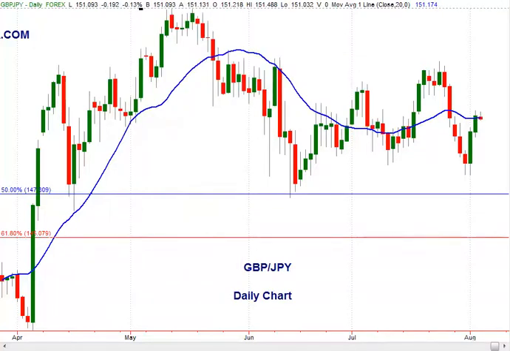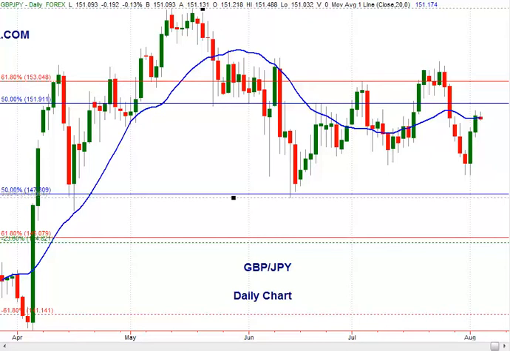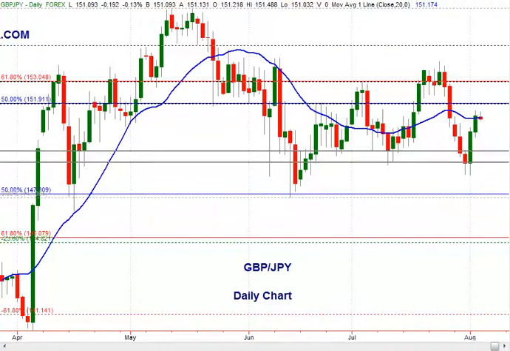After we had this move lower, we had also an important level that bears were watching, and this was the 151.90 level, 85 level. And as you can see, this level acted as resistance twice during the last part of June here, and eventually bulls kicked in and were able to push this price higher, right at the first target here, but still within this area of resistance. So bulls got their target, profit taking, bears the opportunity to sell this market, and the next measured move long didn't hold.